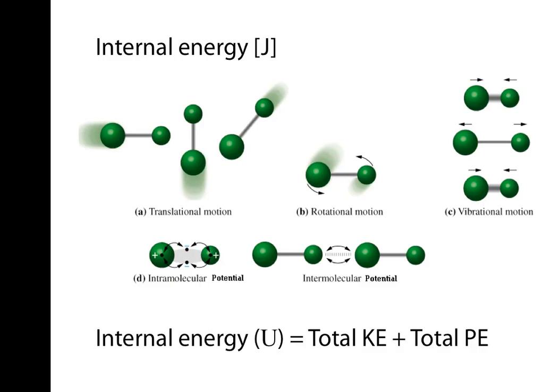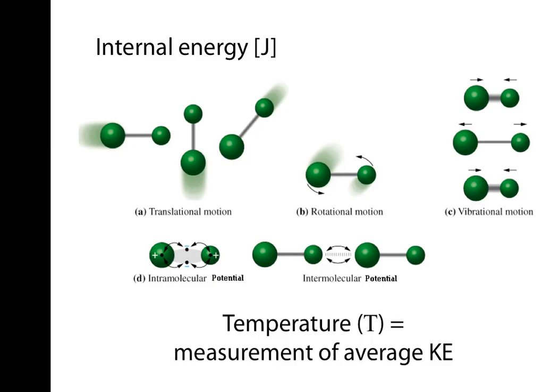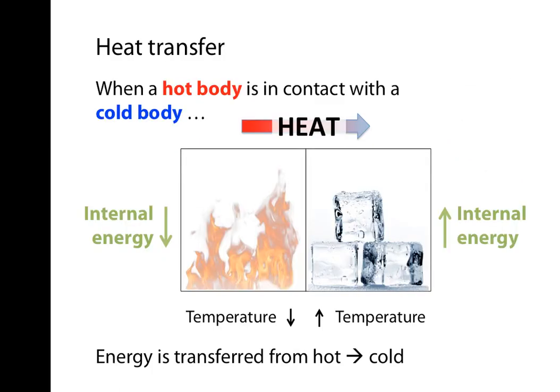To remind you, objects have energy just by nature of existing. They have potential energy, determined by the chemical energy of the actual substance, but also any forces between them if it's a solid or a liquid, and kinetic energy in various forms, and that kinetic energy is related to the temperature of the object. The greater the temperature of the object, the greater the kinetic energy, and vice versa. The more kinetic energy the particles have, the greater the temperature. And temperature itself is a measurement of average kinetic energy.